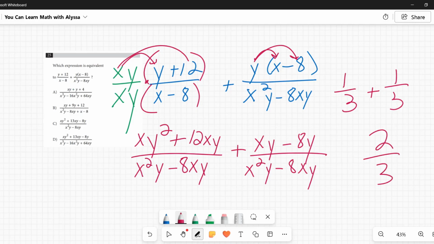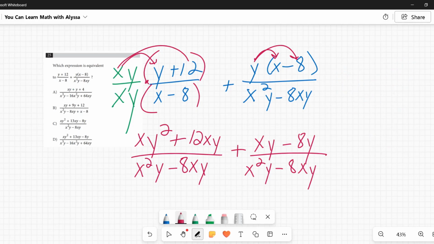I have 2 thirds. So you add the numbers on top, the bottom stays the same, because that's what it's saying. It's not saying we add the numbers on top, we add them on the bottom. No, it's saying I have 1/3 of a thing, and I have another third of a thing. So now I have 2/3 of the thing.